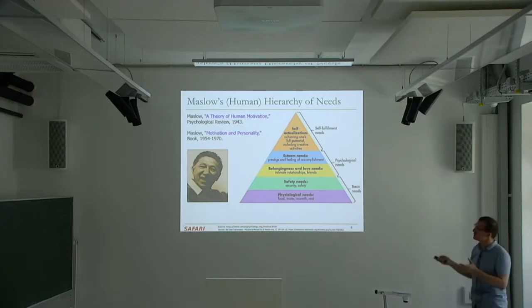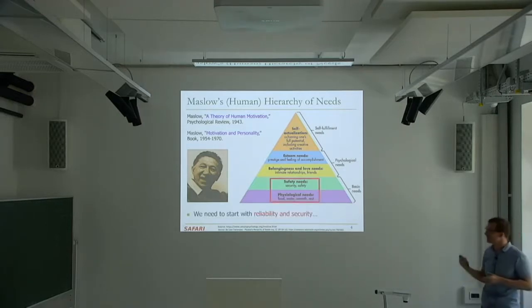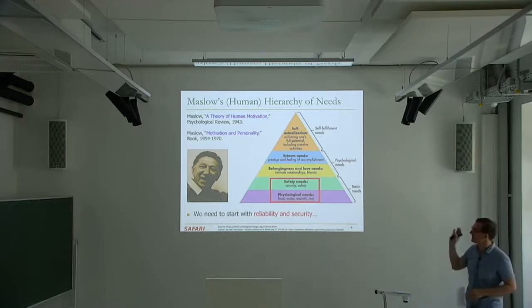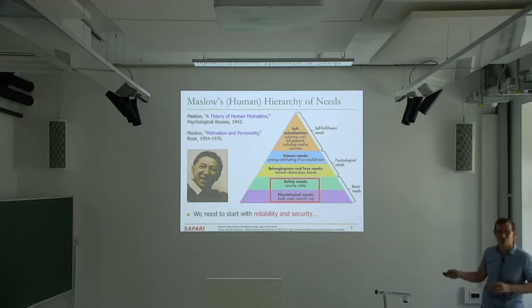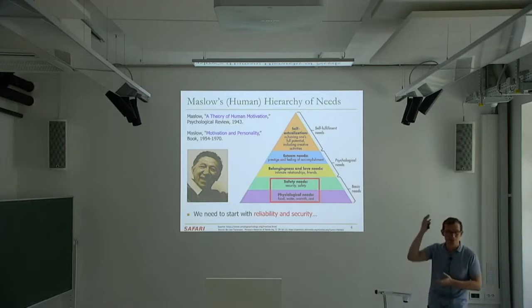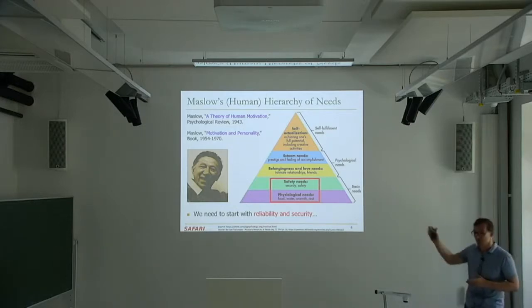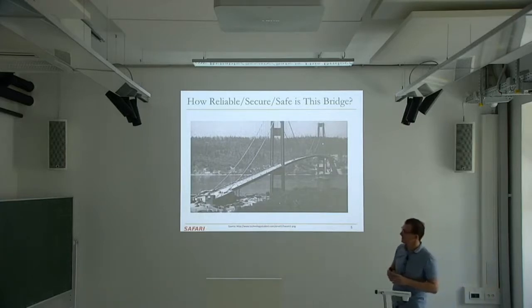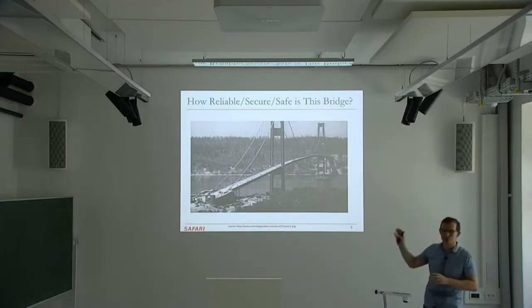As a result, I think this is true for computers also. Basically, we need to start with the very basics. If you want to get high performance, energy efficiency, dot, dot, dot, forget about that. You really need to first start with reliability and security, because if you don't have a reliable and secure computing system, nothing that you will build on top of that would be useful, perhaps, right, as we will show over here. I also use this picture when I motivate RowHammer in my class, and I introduce it to my freshman class, actually.